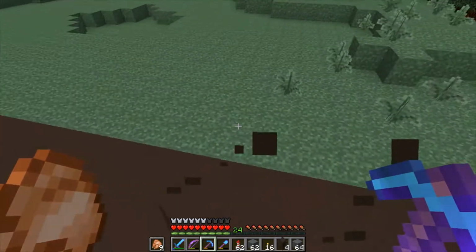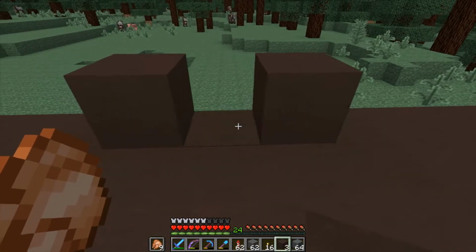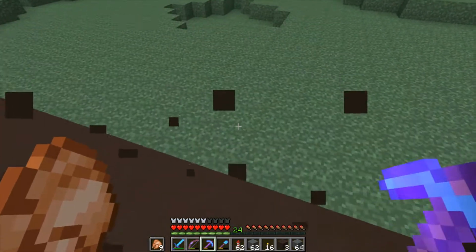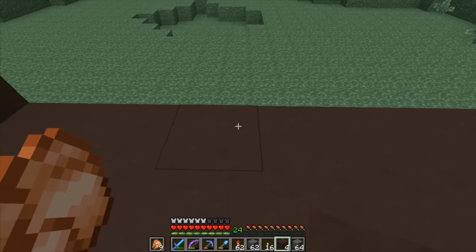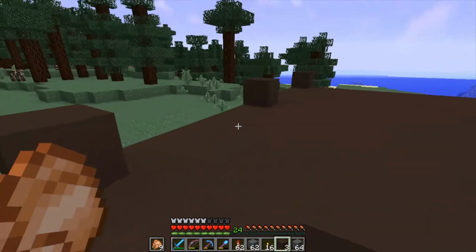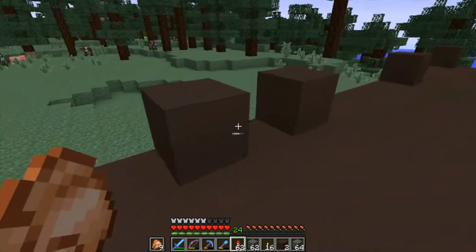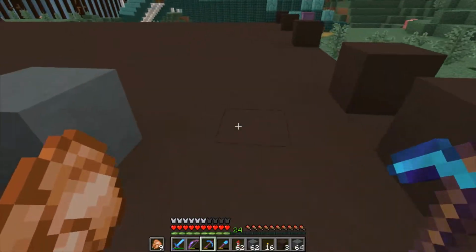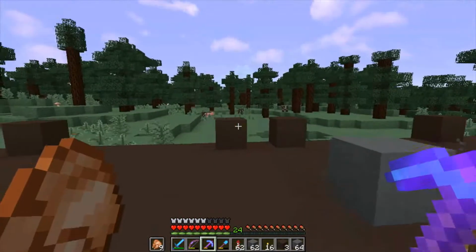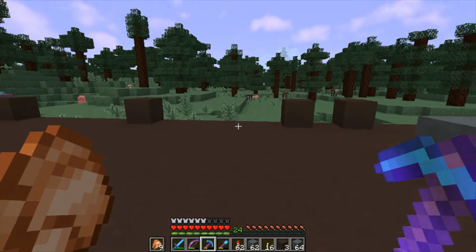That's fine. Well, let's see. So it'll be here-ish. And we'll have this double pillar here. Yeah, perfect. Okay, that works.